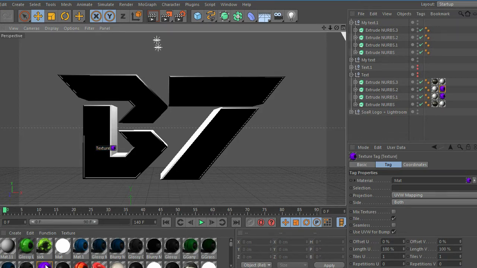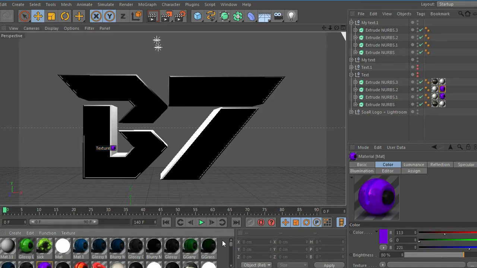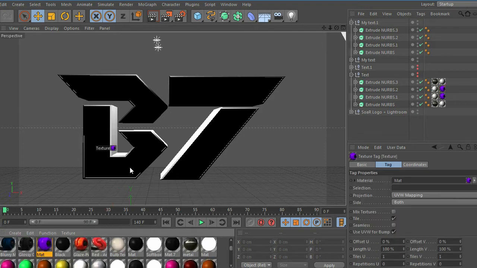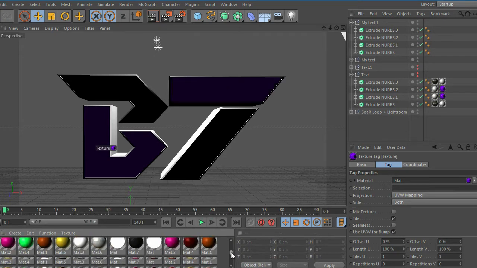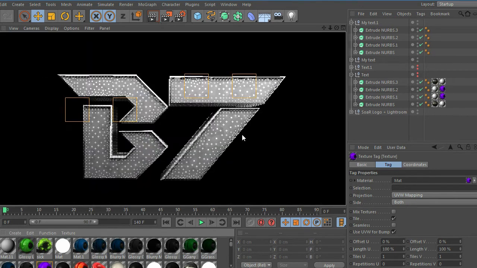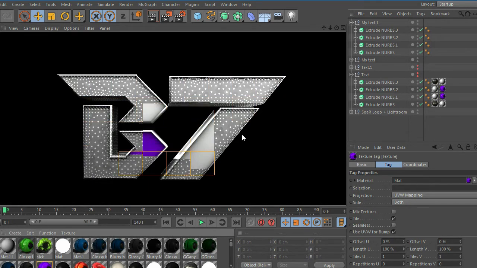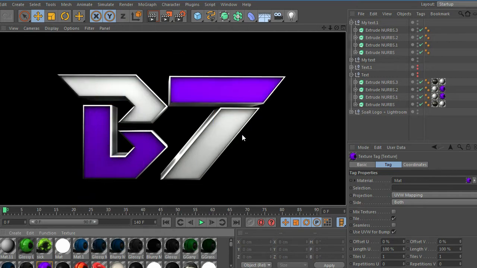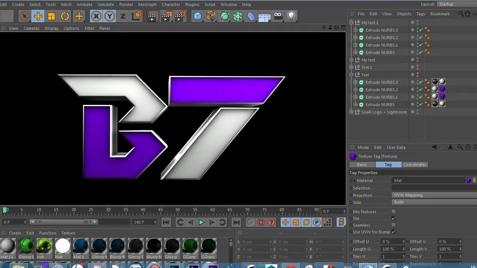Let's leave it. Right, so you want to grab, I'm pretty sure it's this one. So you want to grab this matte material here and drag it on if you want it to be purple. So select whatever one you want, to be honest. Just select any one and then pre-render, and it should look pretty similar like that. So you see it's getting there. And let's double check. Yeah.